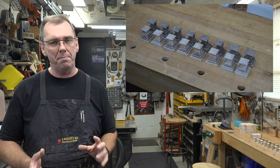So now we're going to turn our attention to the next two pieces, and I think I want to cut the king and queen. Now, there isn't much to say here about these two pieces, but what I will say is, just like the rook, we want to cut these interior cuts first and get them out of the way. Once those are out of the way, then it's really nothing special. We will just spin around through here all the way around and cut the perimeter, just like the pawns, with a little bit of interior work at the beginning. Nothing really special. So I'm going to cut the king and queen and show you how they look when I get them done. And that would be the king and queen of both colors done.